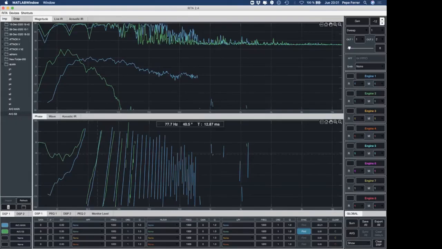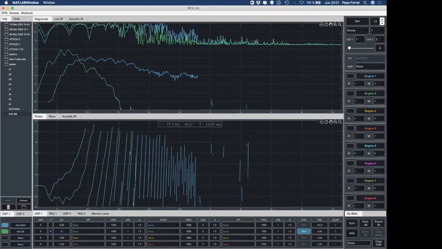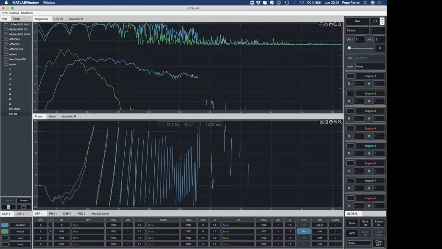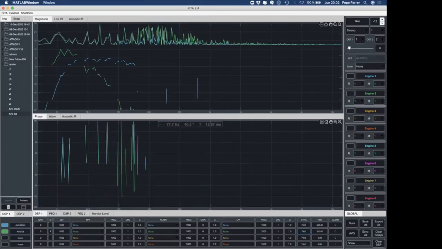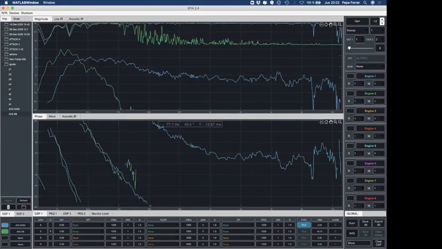Okay, I can see probably polarity, and 6, more or less. This is my optimization. But an important thing is that the optimization is in an average. This is not the response in microphone 1, microphone 2, microphone 3, microphone 4.